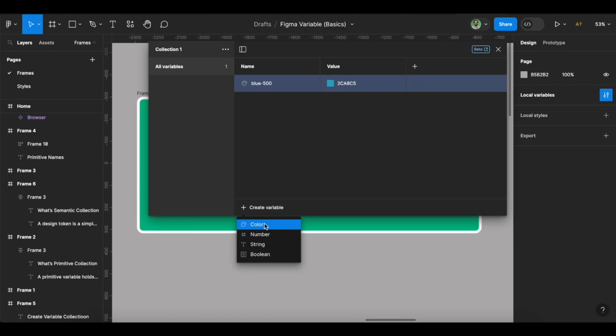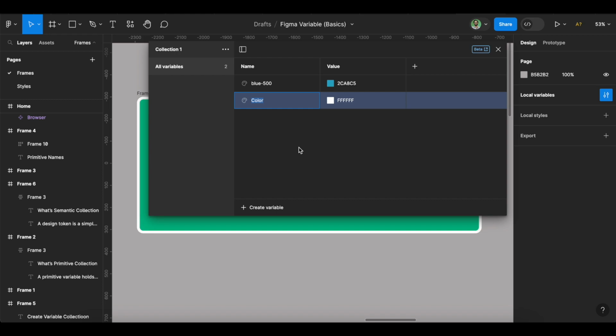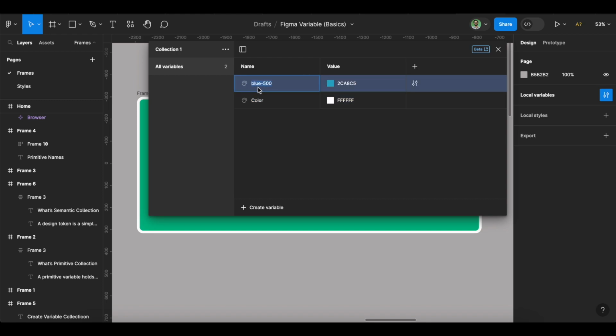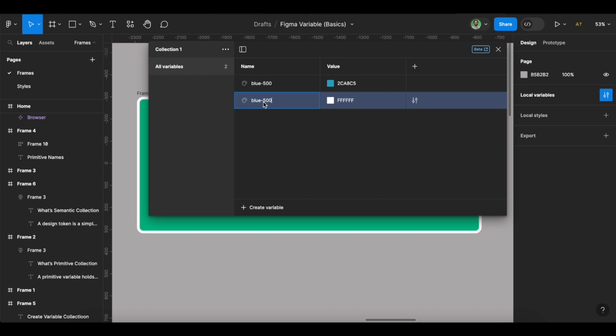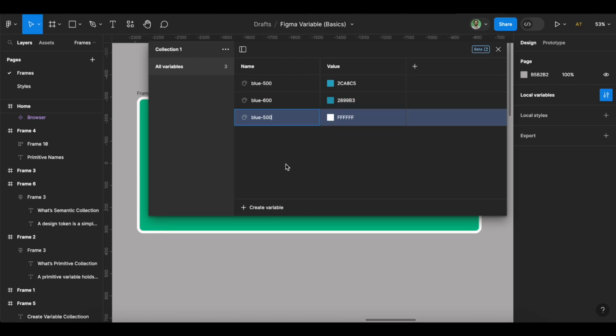And once again, to save time, I'm just gonna copy and make 600. It really helps us when you are working on your project, because the digits really help us with the variations of our color.